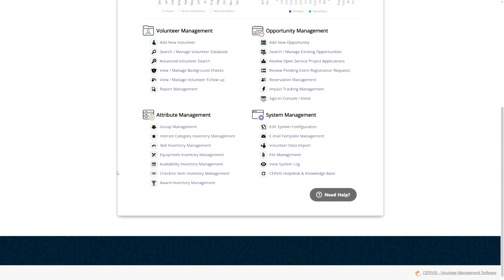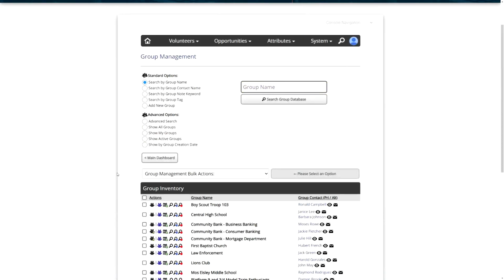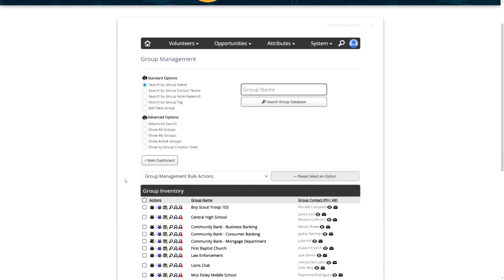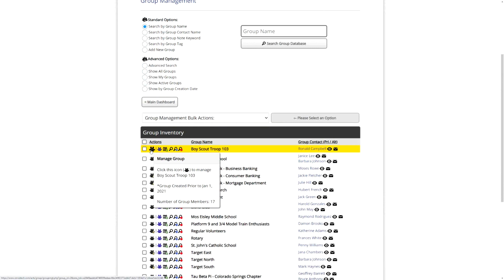All right, the next part of the database we're going to take a look at is the group management side of things. And there's been a couple additions to that side in the last few months, last few years. So I want to make sure to point those out. Specifically with groups, you can add tags. So if you want to identify sets of groups, then that's a good way to do so. I could identify that a group is a student group or a youth group, or that it's a school group or a corporate group or a church or something like that, using a tag. And then you can search for sets of groups using those tags.